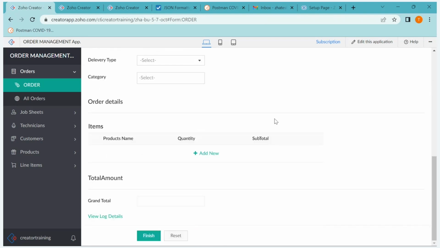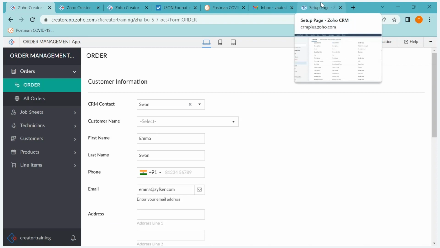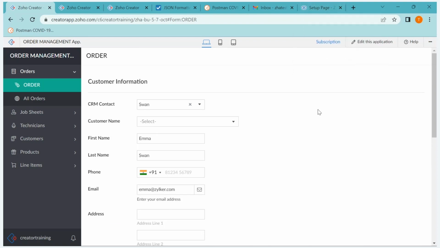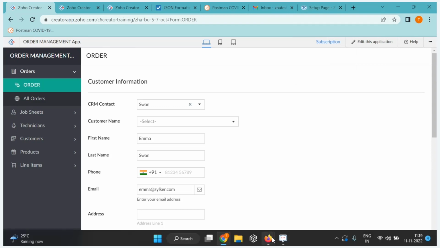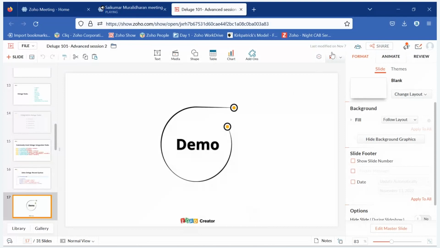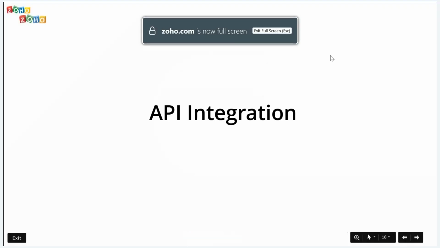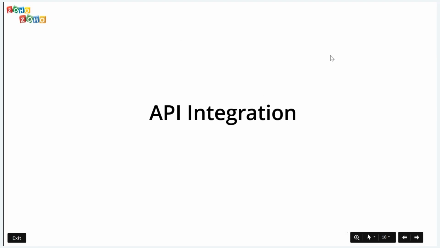And you can also do that via the built-in integrations. So now this brings us to the end of our built-in integrations topic. Now let us get into the application again, and let me go to the presentation. Let us get started with API integrations, which is the next topic that we'll be covering.